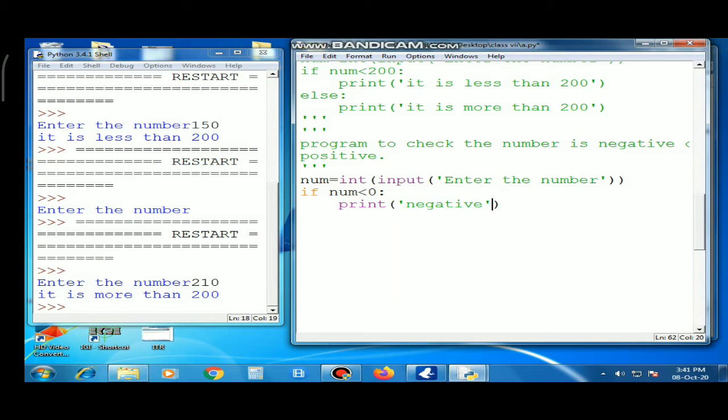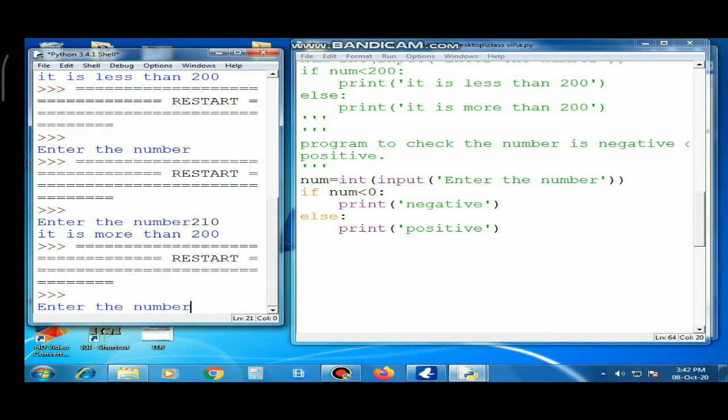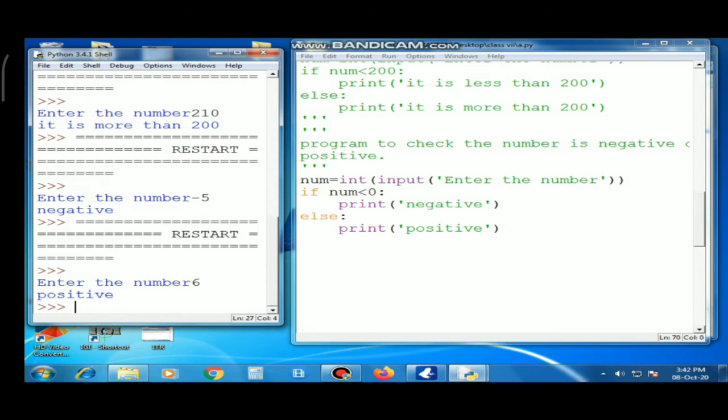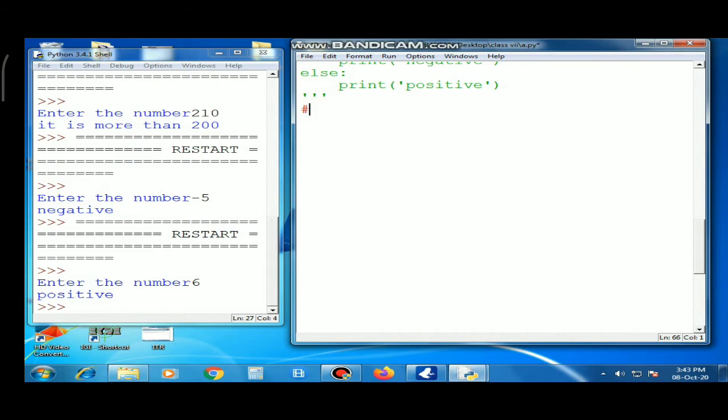Now in the else part, if num is more than 0, then this part will come, so print positive. Now -5, then it is negative, and if I give 6, then it is positive. So this is the if and else condition we can give. If one part is true, then only it will be evaluated, otherwise the else part will be evaluated.